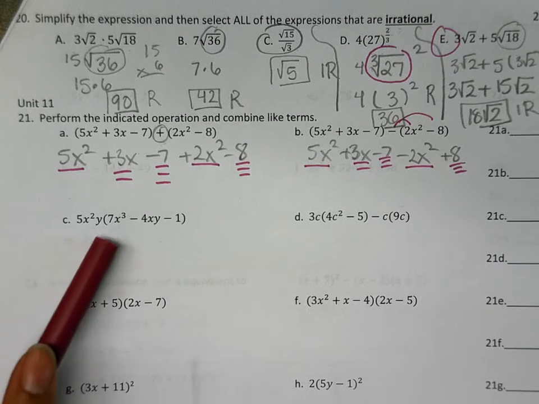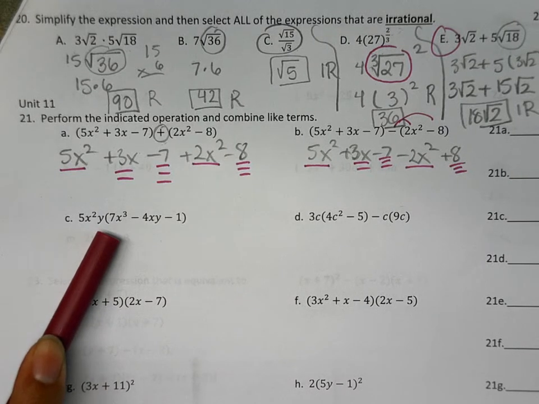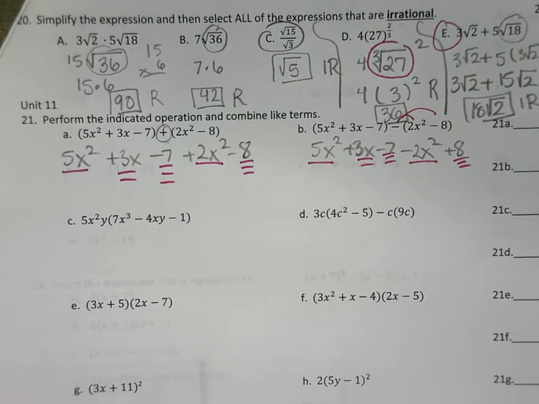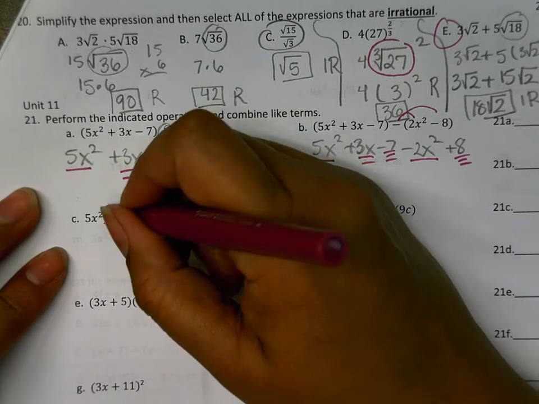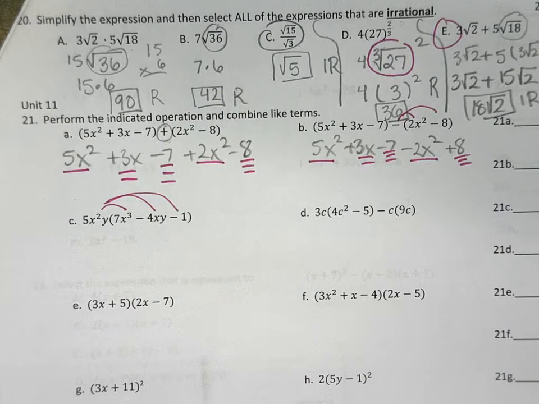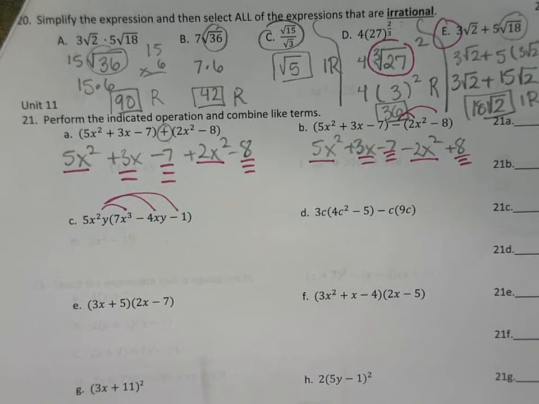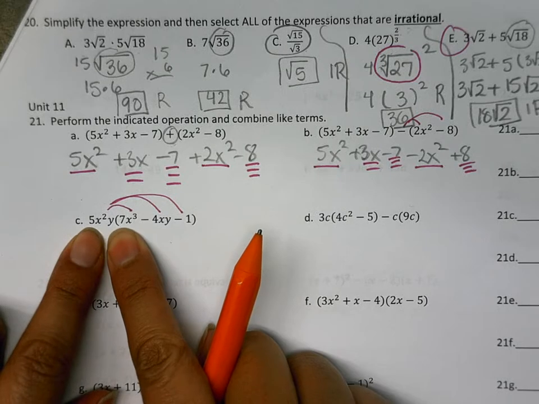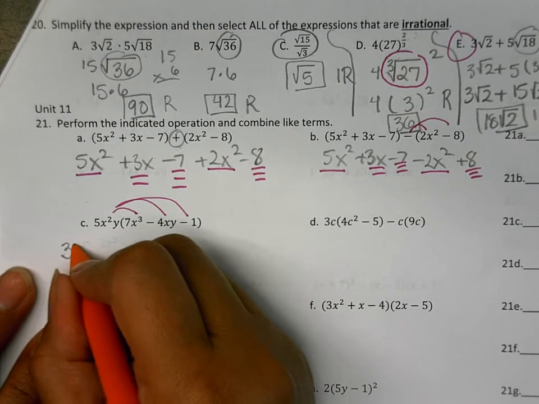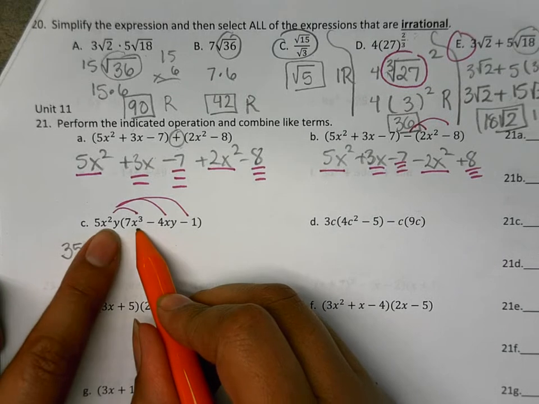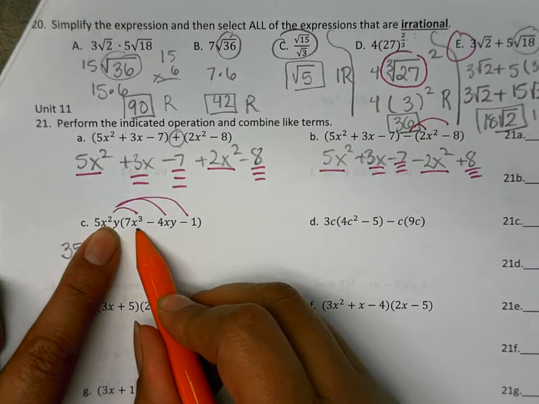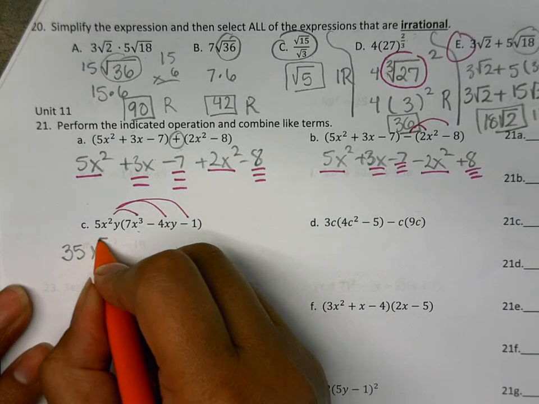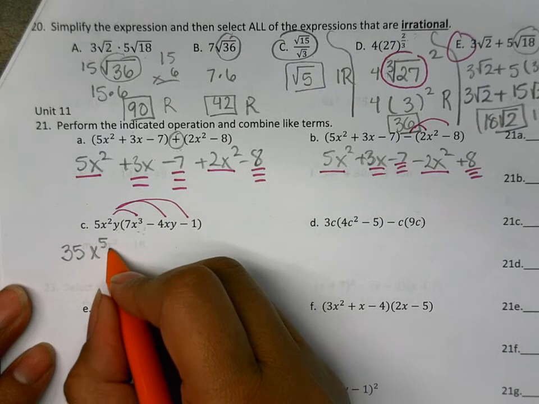21C. Now, is there an addition sign there, or is that a multiplication? What's the math word we use to show what we're going to do here? Distribute. The distributive property. Now, when you multiply coefficients, what's 5 times 7? 35. When you're multiplying like bases, for example the x cubed with the x squared, what do you do with the exponents? Add them. So that becomes x to the fifth. And y has no like base, so it just stays y.